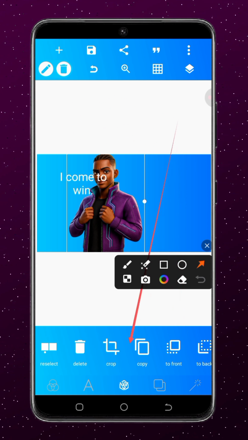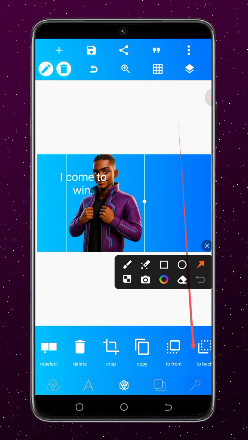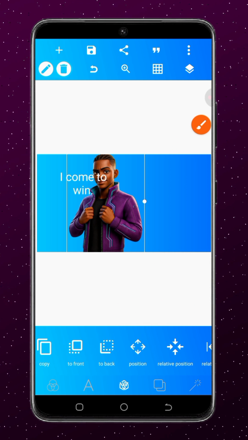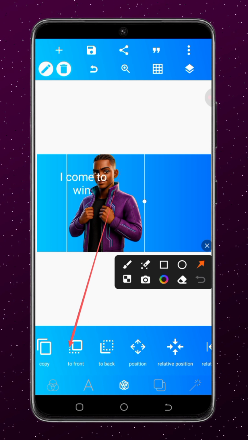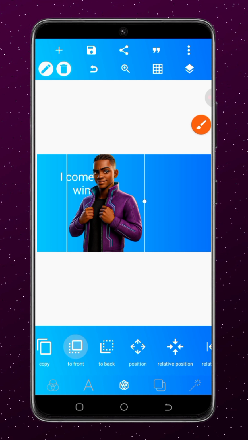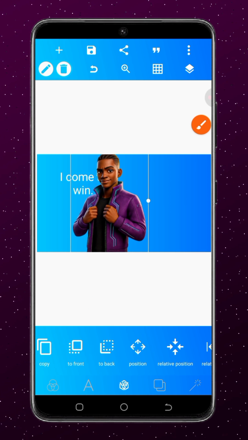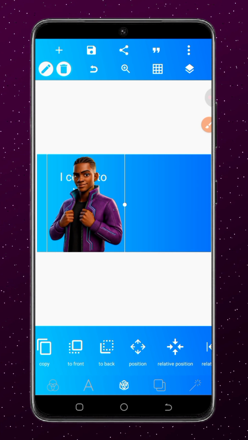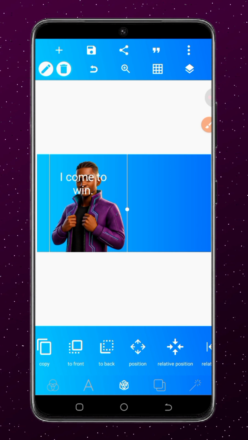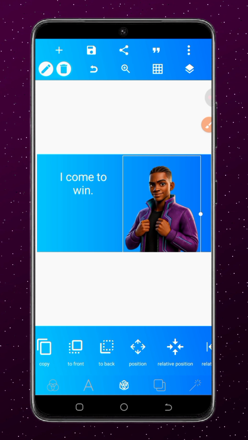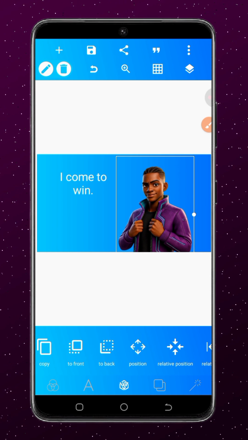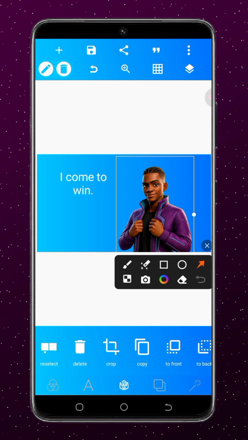Can you see this one even have text under it that you'll be able to get it when you are just going through it? So you see this one, to front. If you click on to front now, the guy will come to the front. You see now that the guy is over the text, so that's how that works. And if you click on to back, the guy will be behind the text. It will be behind the text entirely. So that's it. And now let's move on.